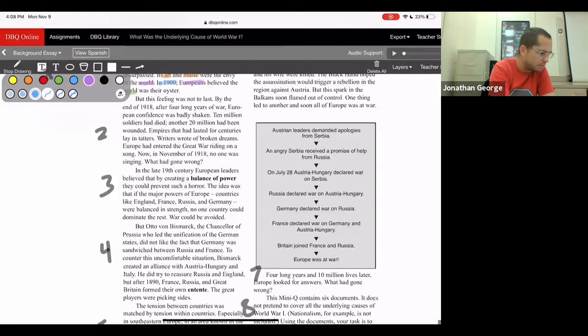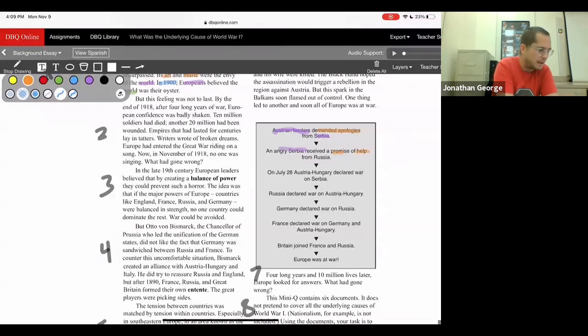Austrian leaders, group of people. Austrian leaders demanded apologies from Serbia. For me, Serbia is a group of people here. An angry Serbia received a promise of help from Russia.